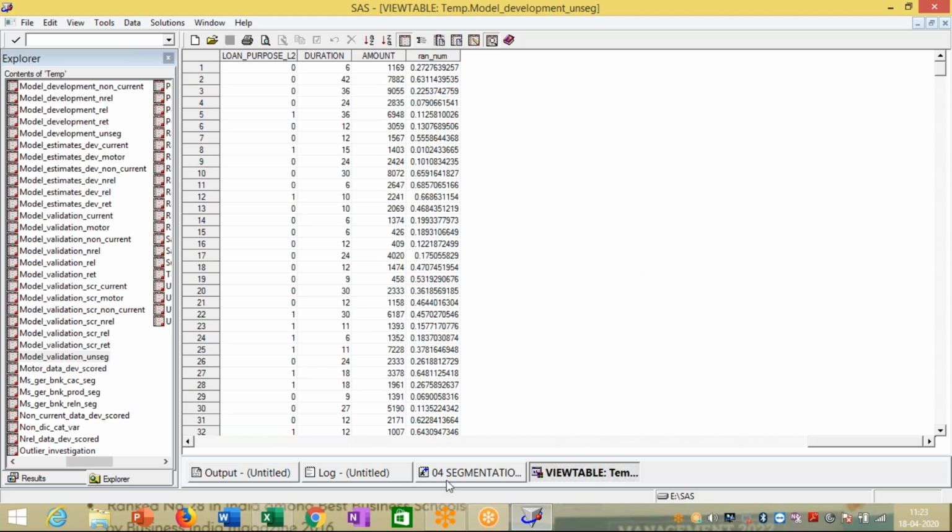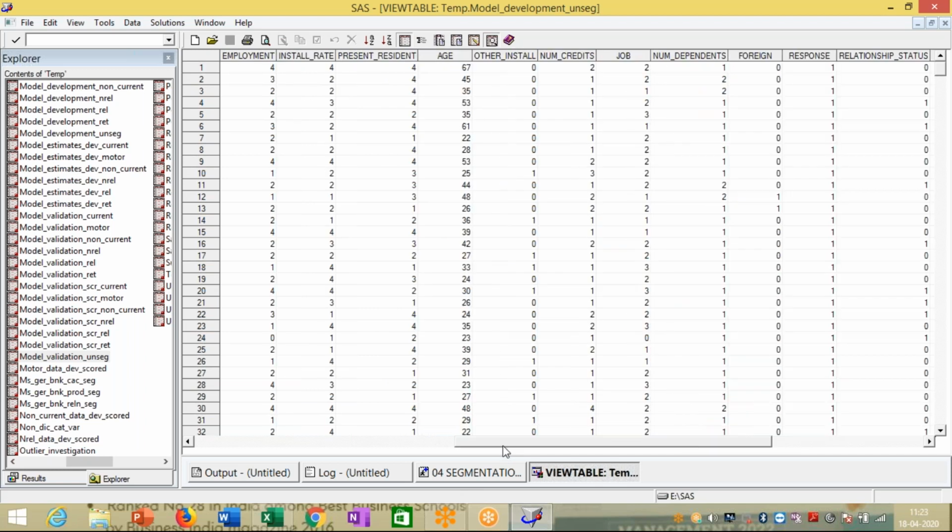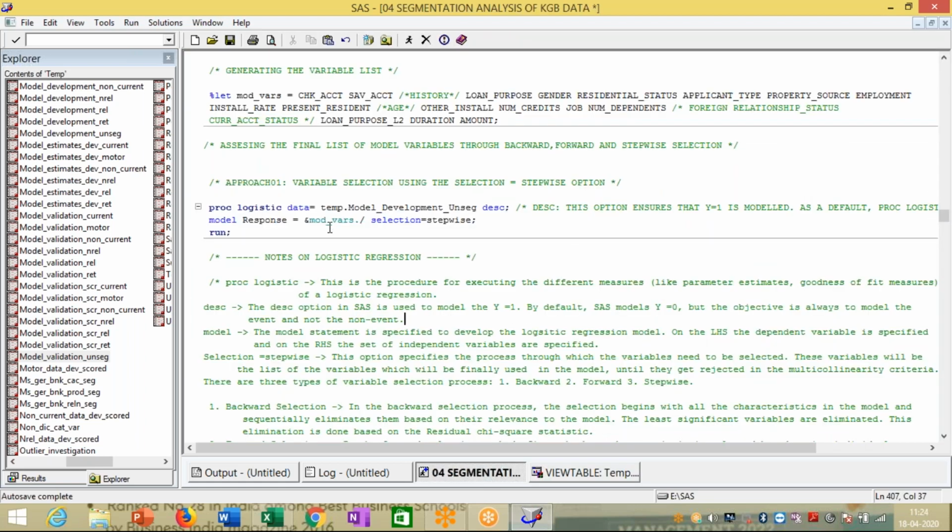On the validation data, what we'll do is develop the model on the development data, and once we have iterated on the final version of the model, we'll run it on the validation data and also check the basic validation parameters. These are the set of variables that we have here.